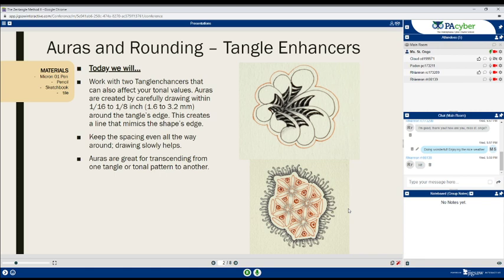But with this one here, you can see what the tangle looks like on the inside, and then there's that aurora, that space around it, and then there's these little arm, plant-like things sticking out around it, right? And that's what you can do. That's an enhancer. So if we had just gotten rid of this, it would just be this shape right here. If we didn't have the aurora around it at all, it would just be these petals and these triangles with little circles or eyeballs. I don't know what you want to call them, or bubbles maybe. And that's it.